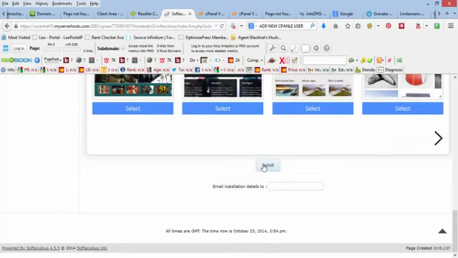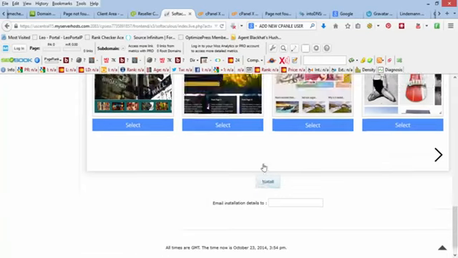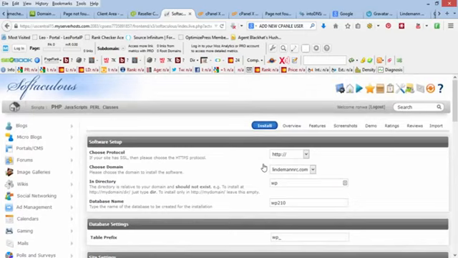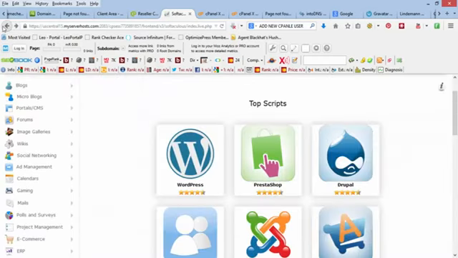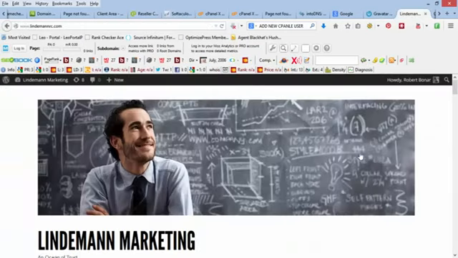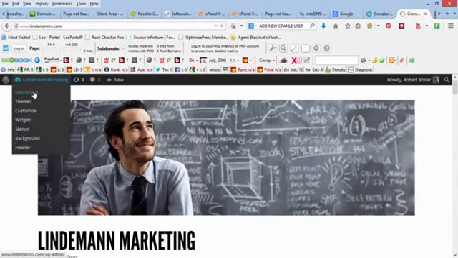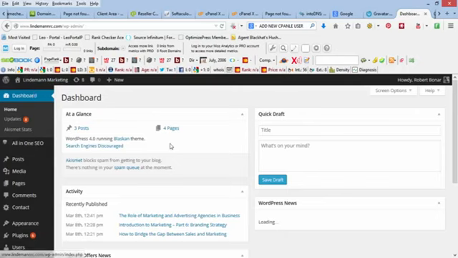Once I do that, it is going to go ahead and set up WordPress for me with the default 2014 WordPress theme installed. Okay, so once I hit that, I'm going to give it a couple of minutes, and then typically the site is going to be live. So after a few minutes, you should be able to go to your site. Now it's not going to look like this. It's going to have the default 2014 WordPress theme, but then we are going to start customizing. Okay, so once we go back to our site, there's a few things that we're going to do.